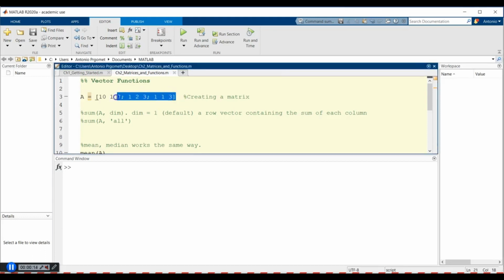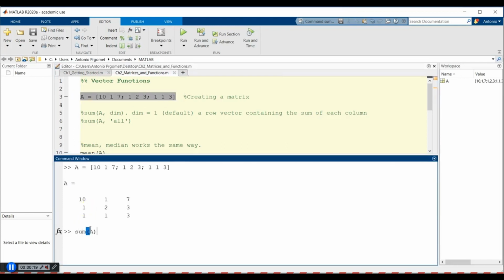So for example, if I create matrix A and then type sum of A, then I will get a row vector containing the sum of each column of matrix A. Looking at matrix A, we see that the sum of the first column is equal to 12, and 12 is exactly what we got here, and the sum of the second column is equal to 4, and 4 is exactly what we got here, and the same goes for the third column.